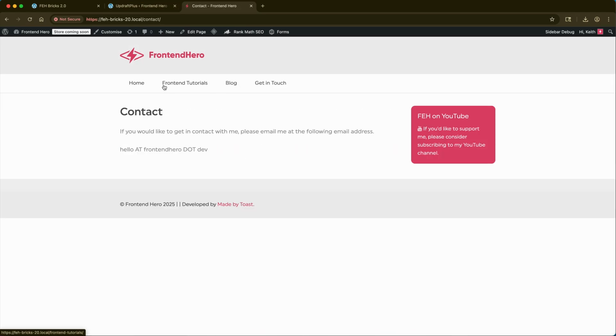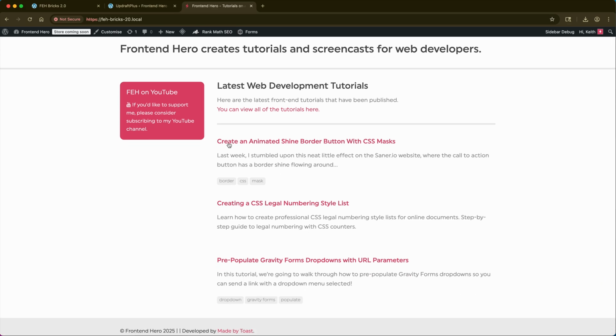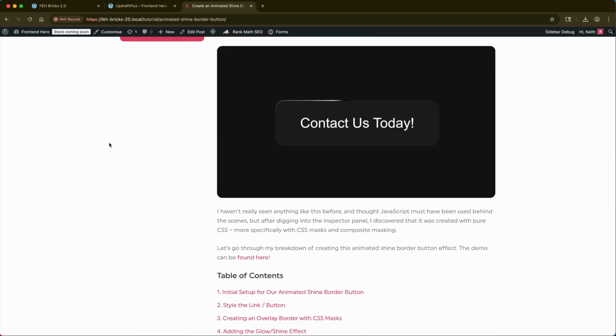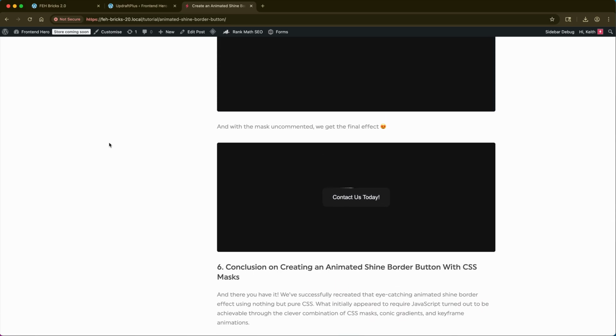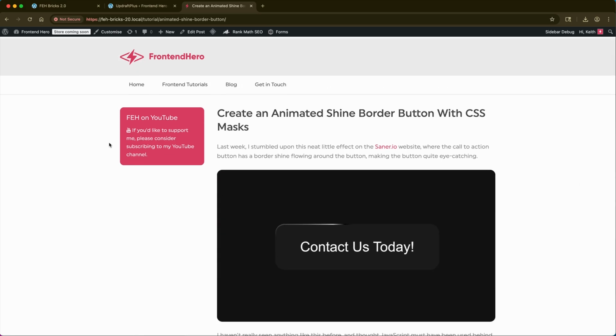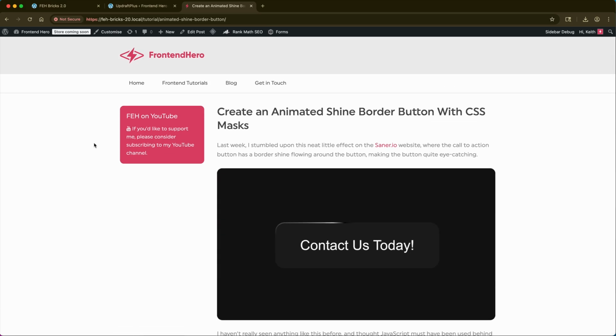Right, so here on the front end of our local site, we can see all of the website links work as they should, as on the live site. So super easy to back up and migrate with this UpdraftPlus plugin. I'm very grateful for it because it's free and super easy to use. So that's just a little insight into how I back up my WordPress websites and migrate them with the UpdraftPlus plugin.